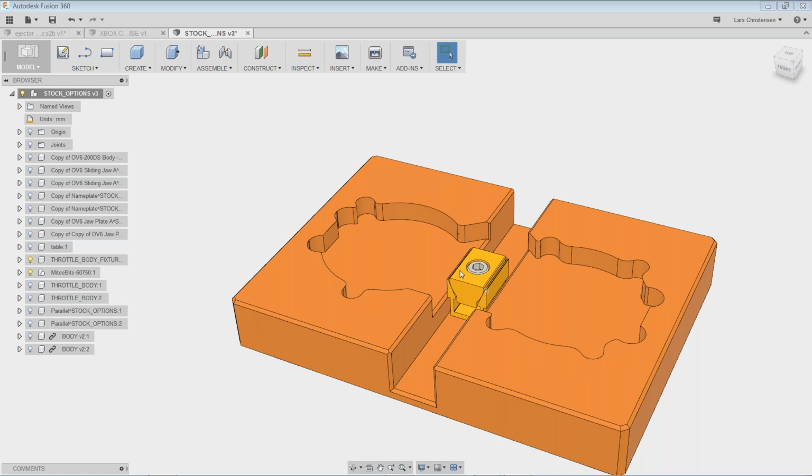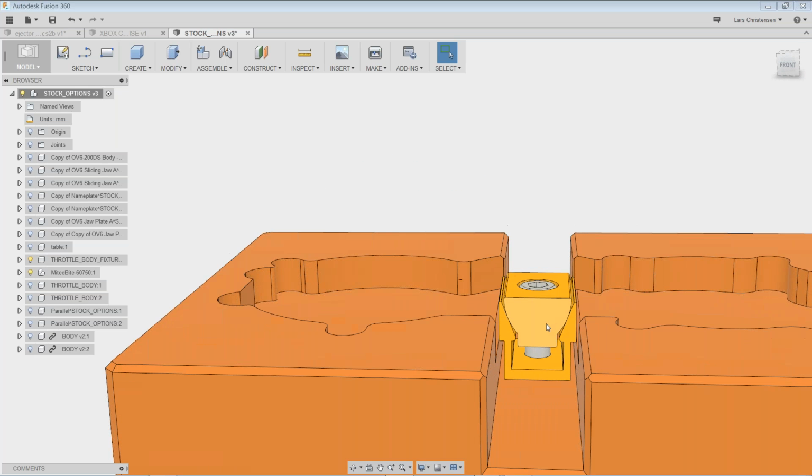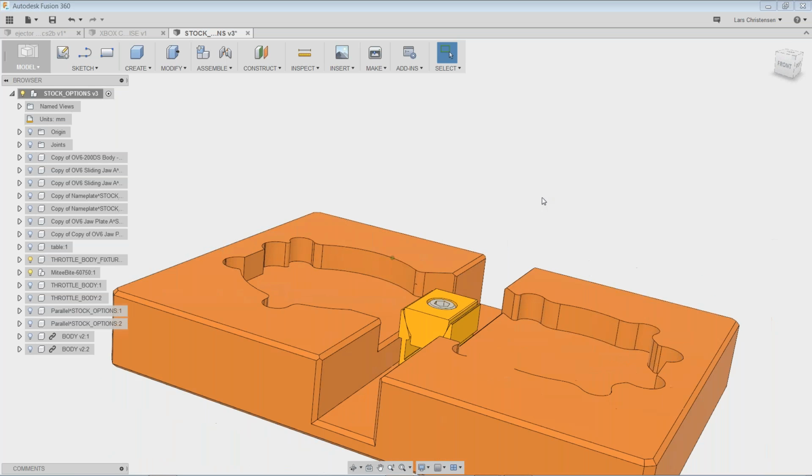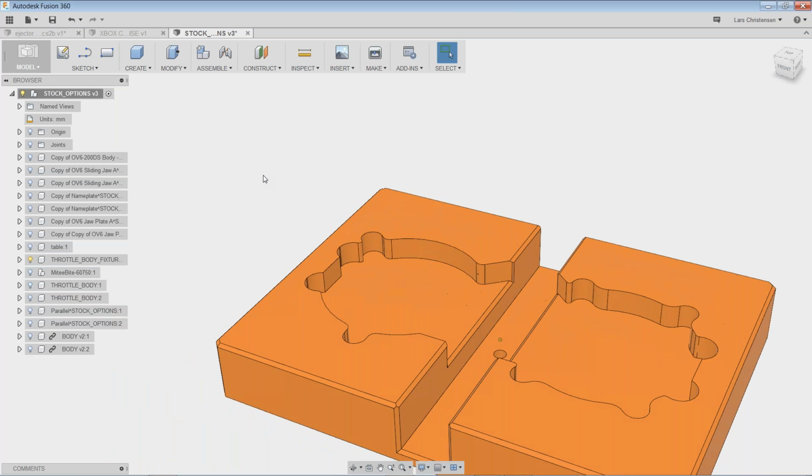And by the way, this clamping here, the yellow thing, is called a Mighty Bite. They have a website. I used to use a lot of these clamps. What they do is, when you tighten down the nut in the center, they spread out and clamp your part. Really, really nice tooling.